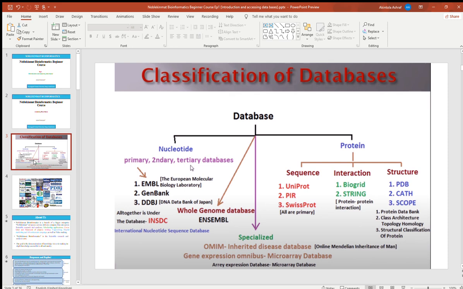But when you're talking about those that are into proteomics, transcriptomics, or epigenetics, that's when you'll be dealing with all these protein databases, and then the Gene Expression Omnibus, or OMIM, the inherited disease database, which is the Online Mendelian Inheritance in Man. So these are the databases in short, and how we are going to use them will be what we'll discuss in the next part of this introductory session. See you in the next presentation.